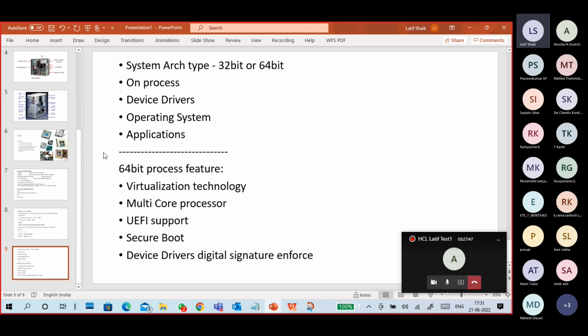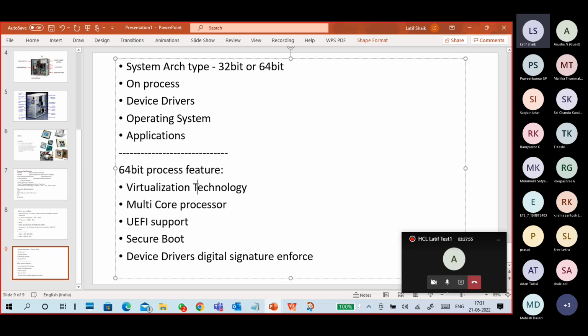Okay, so virtualization technology support is there in 64-bit, guys. So multiple virtual machines you can run on the same physical machine. What is the advantage of virtualization technology, like VT-x or AMD-V?